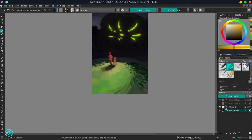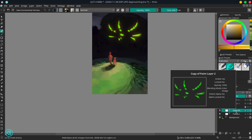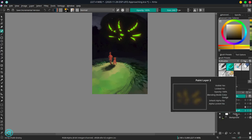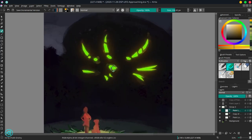But right now, I'm messing around with the lights, and I remember thinking, I spent a lot of time on these lights. I seriously did. I could not decide what to do with the lights. I knew that I wanted them warm, right? But I also knew that I wanted the green of the ground to connect with the UFO. So it was just this push and pull in my head. It's like, well, should I go green or should I go with a warm color? I could not decide.